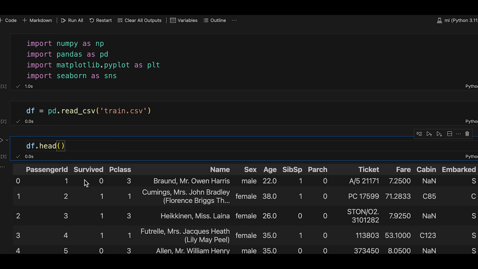Then, any other column apart from passenger ID and ticket, if we carefully observe, there is name as well. Name doesn't affect the output, right? So let's say there is a guy with the name Santosh.